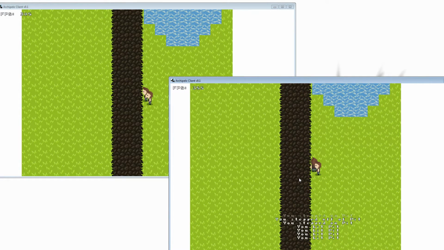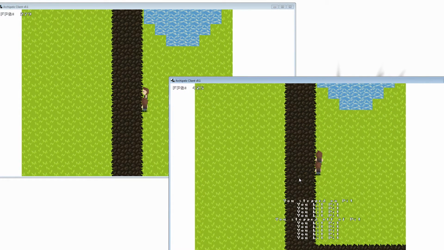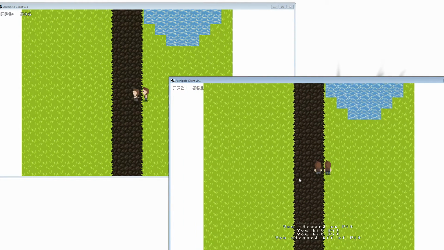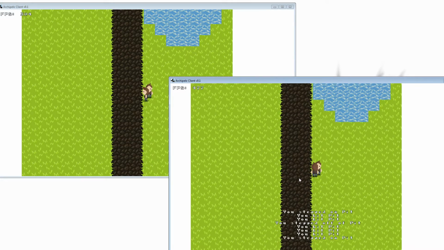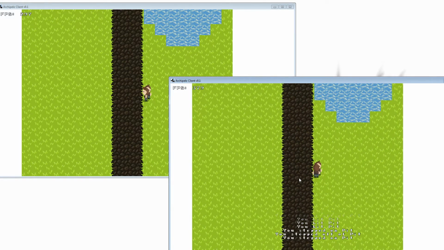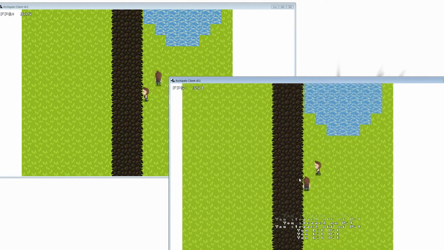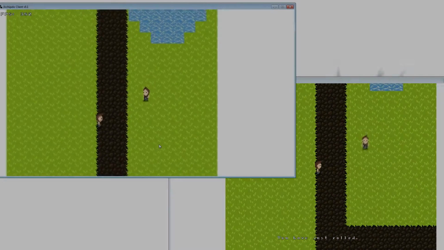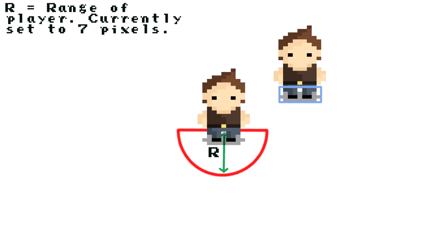The step on and off is pretty simple. Basically I just keep track of which entity is stepping on which other entity, and if they step off, it'll just tell you that they stepped off, and if they step on, it'll add it to the list and keep track of it. But for hitting in front, it's a little bit more complicated, and I'll show you this diagram on how it works. Each weapon in the game is going to have a range, and the range is going to be used as a radius for the circle. First off, the server checks if the entity you're trying to hit is actually in front of you and not behind you, otherwise it'll just ignore it.